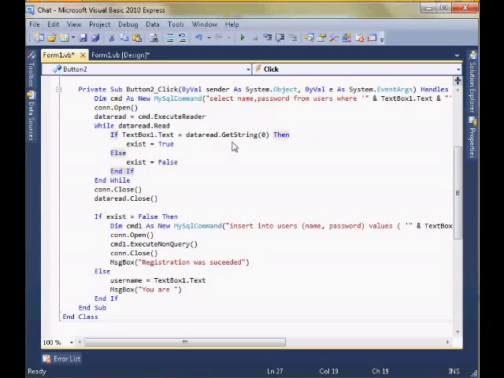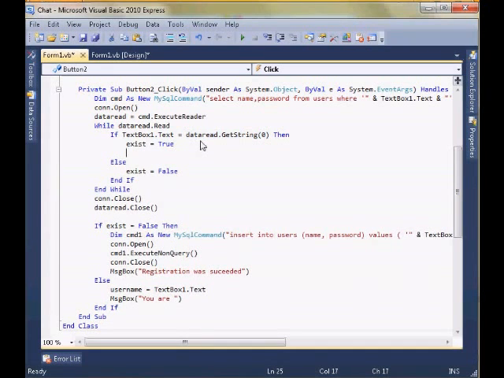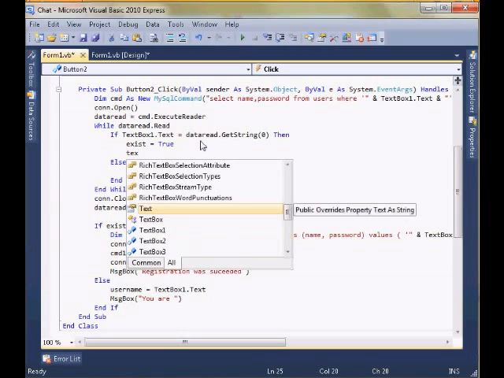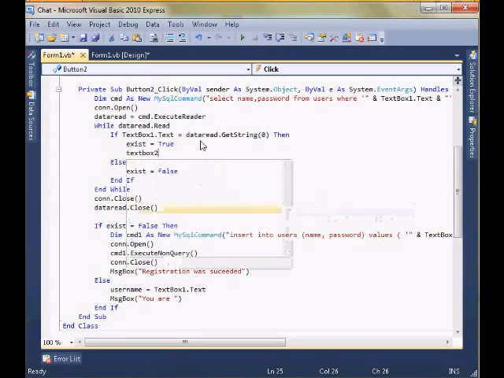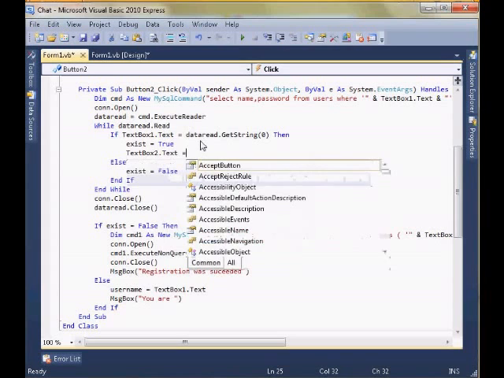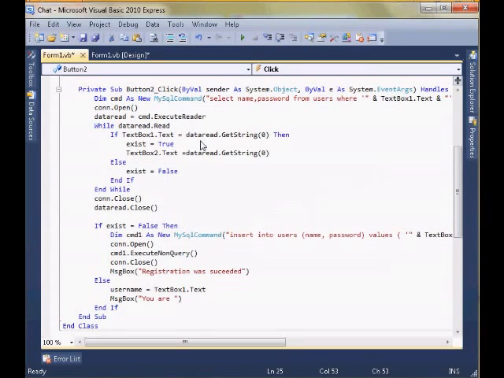And if the user exists, we should check if the password is correct. Okay.